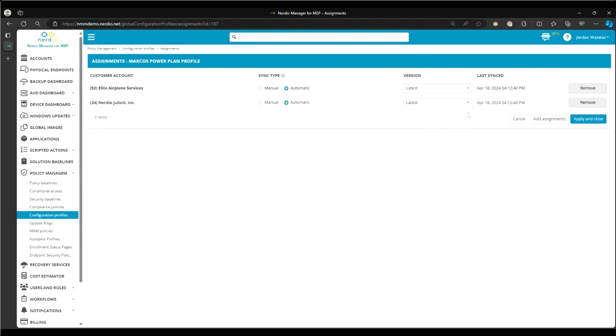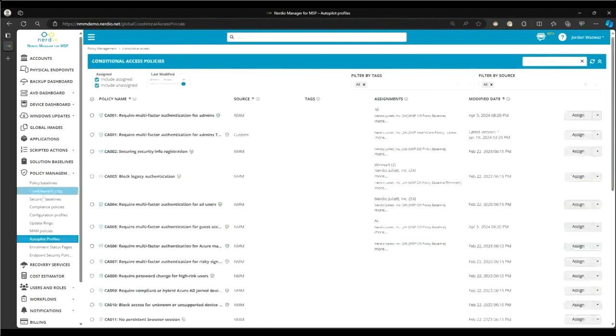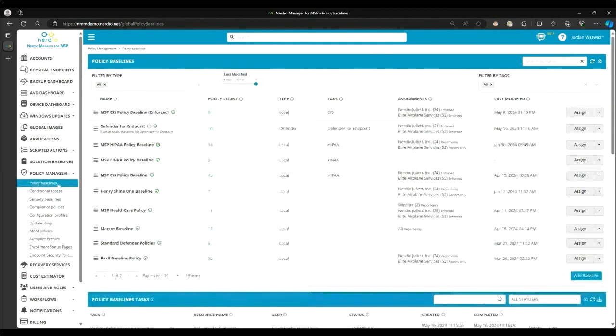Now, I know we only have a few minutes left, so I'm going to show this last piece very quickly. To take all of this a step further, you have all these various categories of policy. You're creating your policies, having various versions within them, and setting them to either one-time pushes or automatic pushes. You can take what's called a policy baseline and group any number of these policies together. So this can be maybe 5 conditional access, a security baseline, some compliance policies, some endpoint security, all grouped together to make, in this case, a PAX 8 baseline policy here. We have a CIS policy, HIPAA policy.